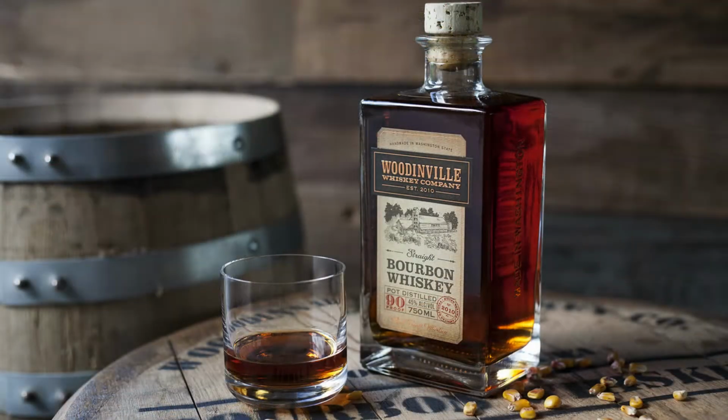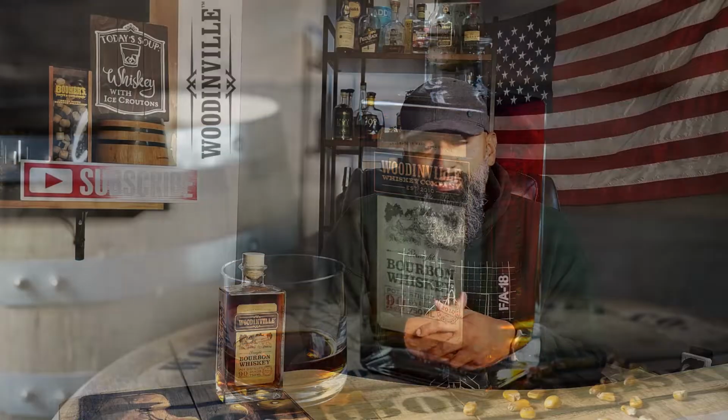To my knowledge, what they are saying is that the late Dave Pickerel, and there's something inside of my whiskey. I hope the cork is not ruining the crap out of this whiskey. Let's hope not. But the late Dave Pickerel actually has some kind of influence. Apparently, when Dave Pickerel left Maker's Mark, he influenced a couple different whiskey distilling and aging projects. And this was one of them.